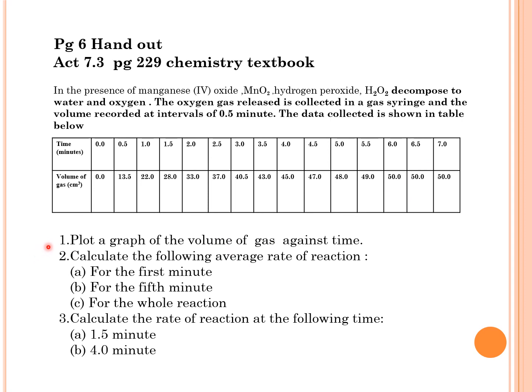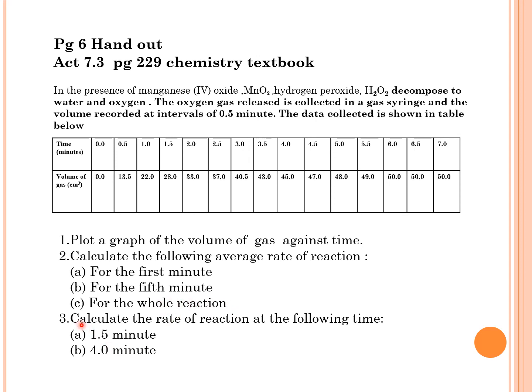Okay, your task number 1 is plot a graph of the volume of gas against time. Okay, saya perlu sangat awak ada kertas graf. Okay, kalau tak ada, kejap lagi saya cuba hantar kertas graf. Tapi you have to print out yourself at your home. Okay, dan gunakan kertas graf tersebut. Saya cuba cari kejap lagi. And number 2, calculate the following average rate of reaction for the first 10 minutes. Okay, ingat ini average. Average, kau jangan buat tangent pula kat sini. For the first minutes. For the 5th minute, minit kelima, minit pertama. For the whole reaction. Whole reaction ni maksudnya keseluruhan lah, which is overall reaction.